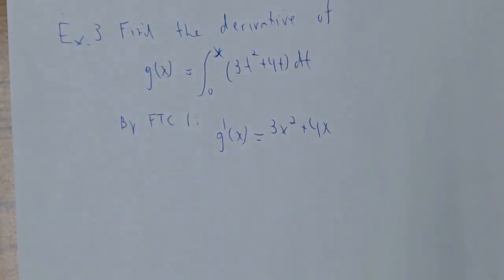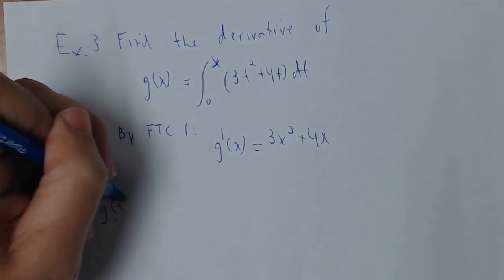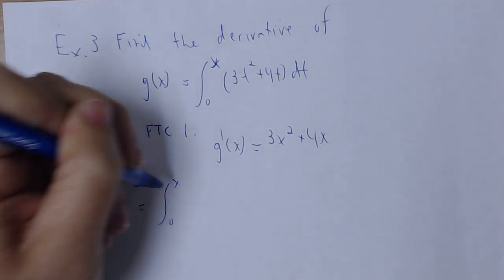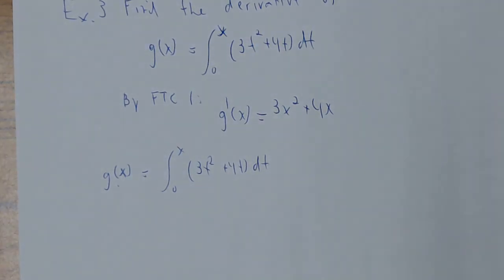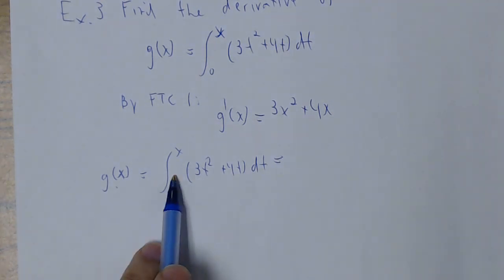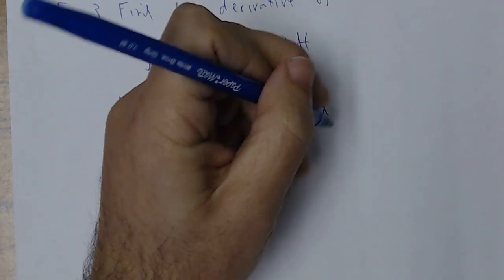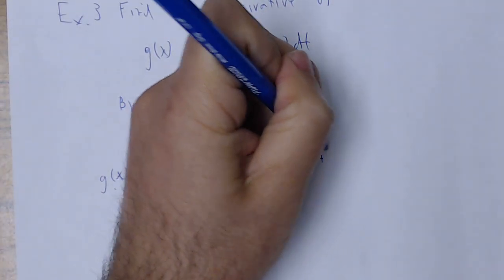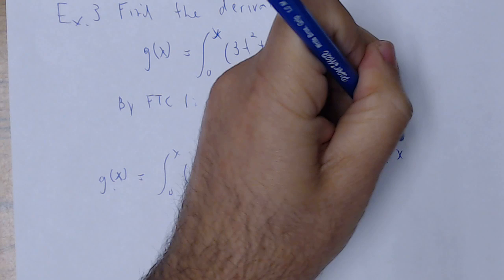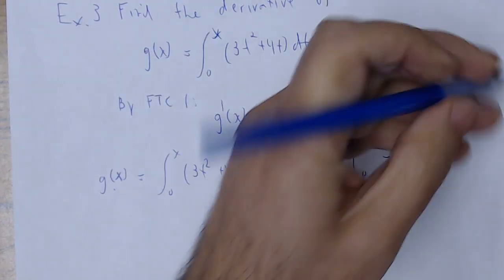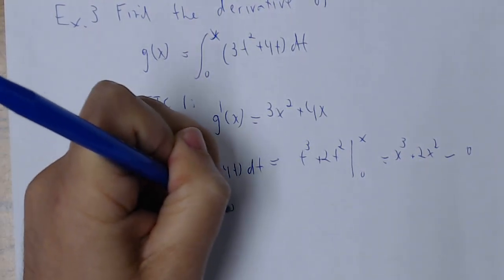See, here's what I mean as far as you would be doing more work. If I said, look, evaluate g of x. G of x, by definition, is what? The integral from 0 to x of 3t squared plus 4t dt. Okay? You would say, okay, let me evaluate this. The shortcut means find its antiderivative. So what does this become? What is the antiderivative of 3t squared? It'll be t cubed plus 2t squared from 0 to x. Now, if you plug in x, you get x cubed plus 2x squared minus, if you plug in 0, it just zeroes it out. So what do we get? We get x cubed plus 2x squared.